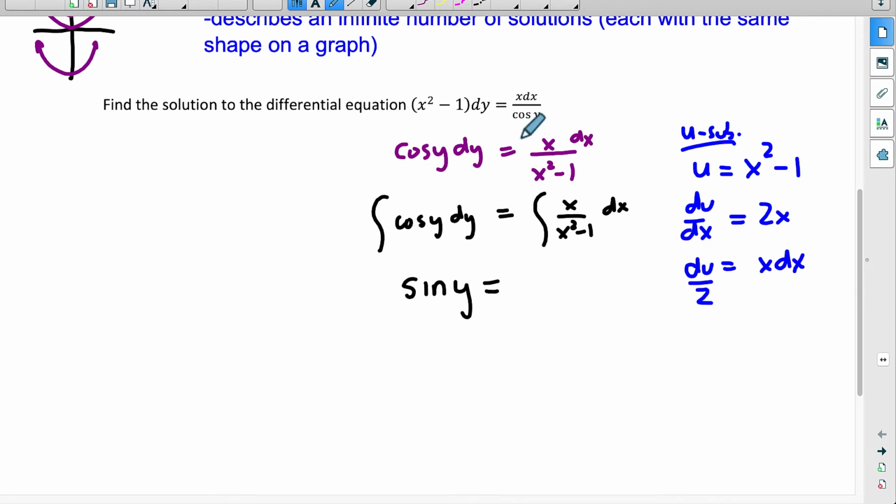Alright, so let's continue writing here. I have the integral of, so our u, our x squared minus 1, that's in the bottom, right? Like this. And the top, our x dx, we're replacing x dx with du over 2. So du over 2, like that. Alright, again, I'm probably using more steps than you would do, but I want to make sure you understand. So this 2 is a constant. I can move it out front. Make sure you keep it in the denominator, though. So 1 over 2. So then all that's left is 1 over u du.